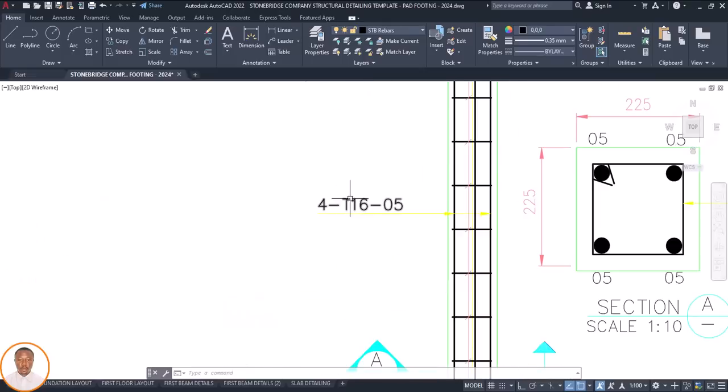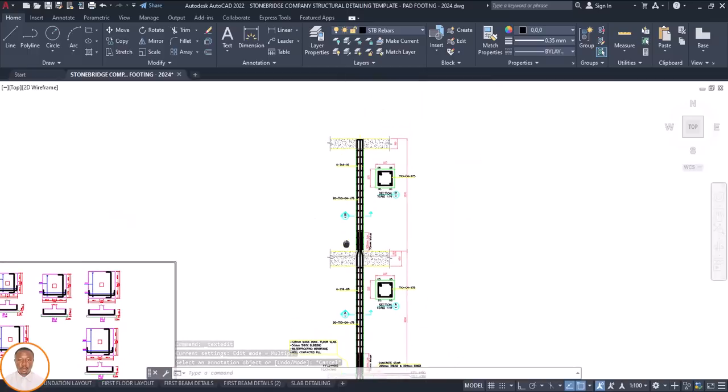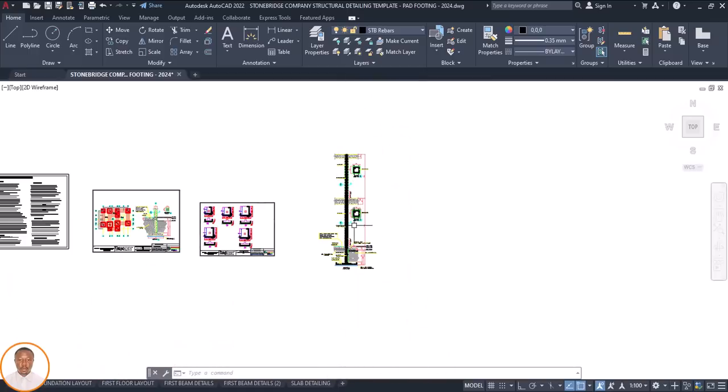4x16. You can see 4016. Is that okay? If you now want it to be Y, to be named, tag it as Y16. So you can also put this one Y16. So that is that. Now you can see this, the same section. You can see it's okay. Everything is okay. So you can see now with this, I'm done with this.